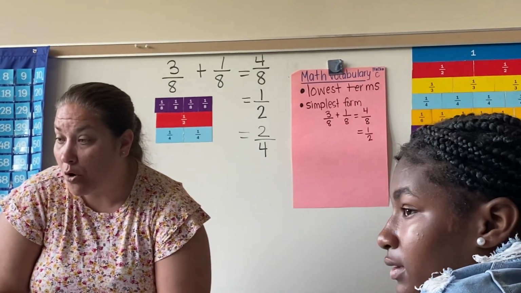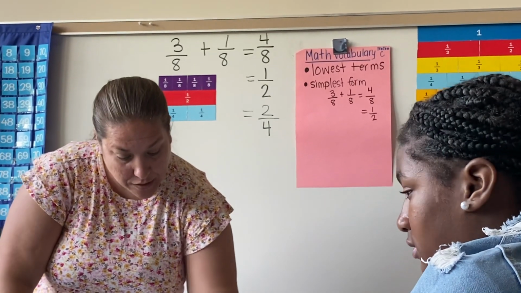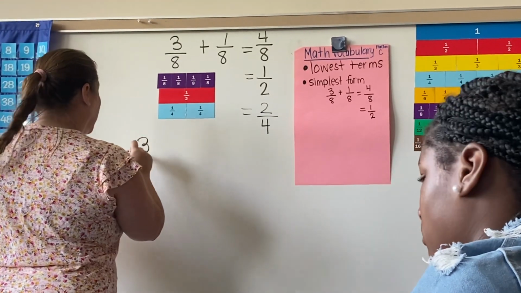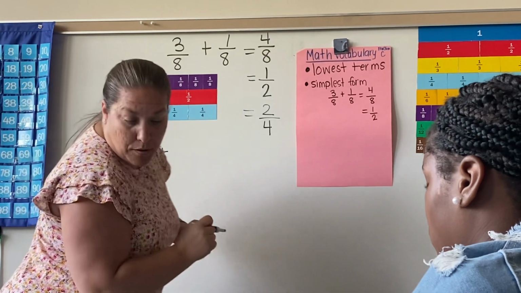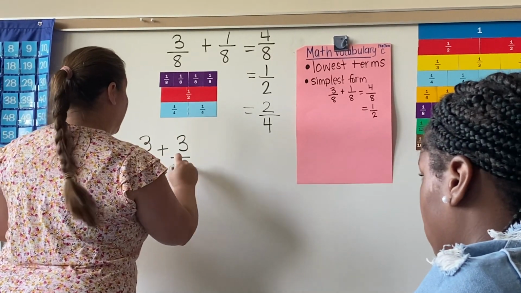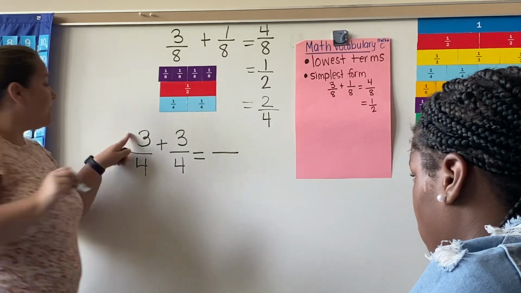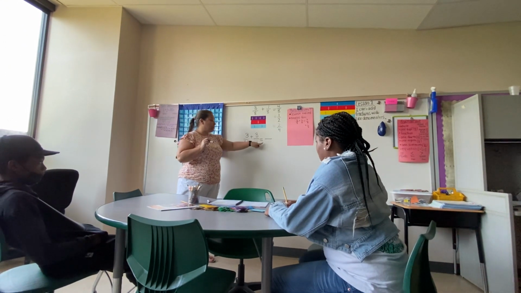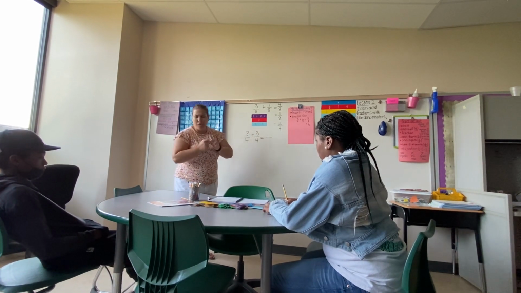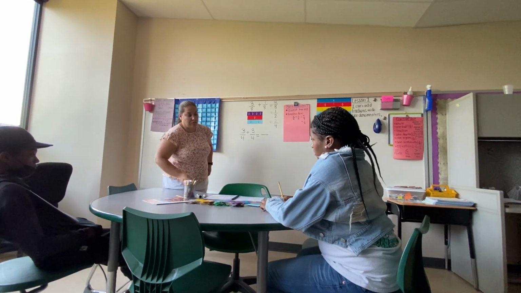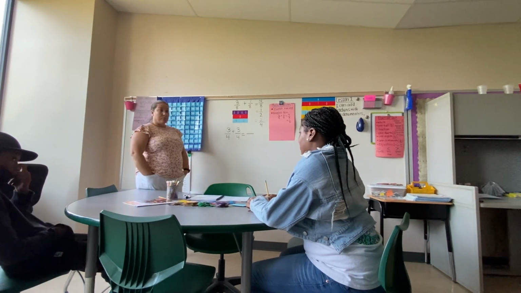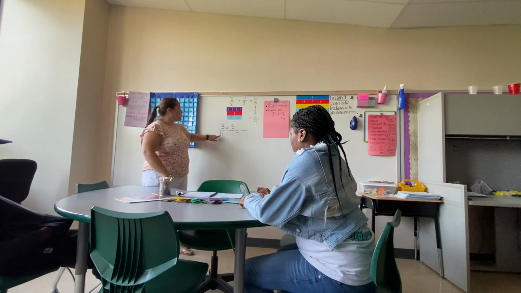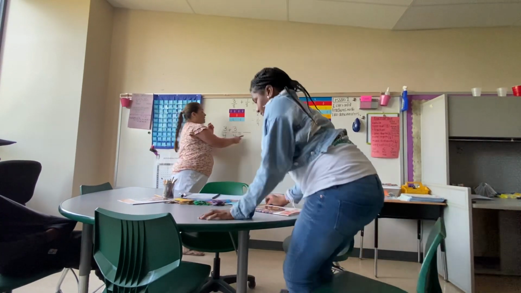All right. You can just close your book for a second. We're going to do a new problem. Let's read this problem together, and then I'm going to have you guys build it. So what is the first fraction? 3/4 plus 3/4 equals blank. All right. What do you notice that's the same about these fractions? They both got the same denominator and numerator. Very good. Good job. Okay, so Taylor, come build 3/4 here, and Terrence, come build 3/4 over there.